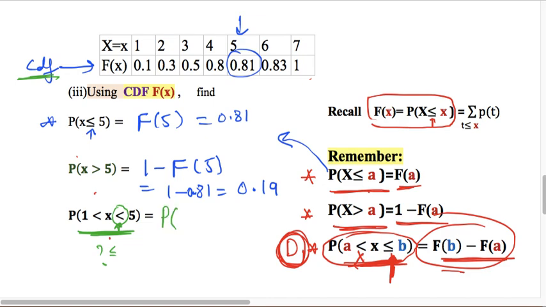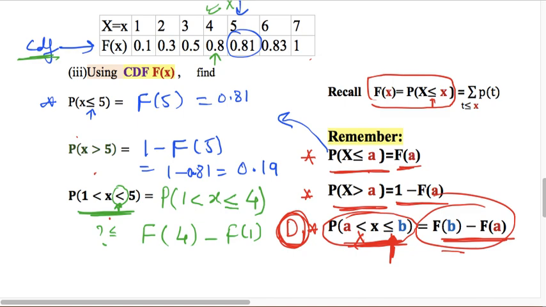For that, the lower value is as per the requirement but the upper value is not as per the requirement. I need an equal to, so it means you do not have to include 5, you have to include 4. So we can rewrite it as, for the discrete data, equal to 4, and then we can find out. Now I can take F of 4 and delete F of 1 from here. F of 4 is 0.8, and we have to delete F of 1. F of 1 is 0.1 and my answer is 0.7. So we can solve it in that way.